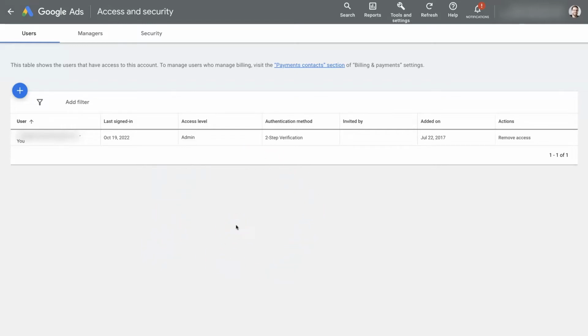Now, what I see a lot of people doing is they use the users to share access in a way that they should actually be using the managers feature. And the reason is your activity on Google is connected to your Google Ads or your email, right?